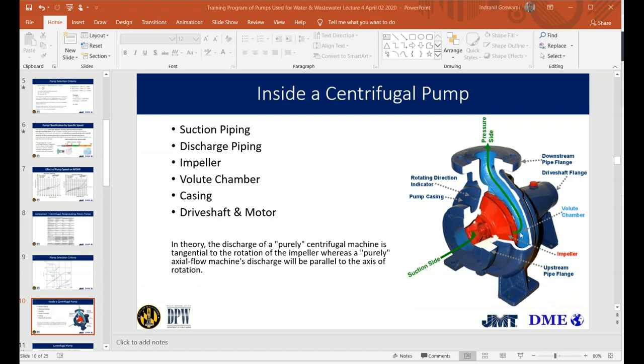The casing itself is obviously the mechanically stable body that's holding everything together, and of course, it must be designed for all dynamic forces that the casing experiences as the flow goes through it. And the discharge piping is out of that volute chamber, discharging tangentially. And then the crankshaft that is basically spinning the impeller blades is right down that axis right there.